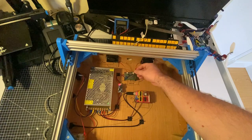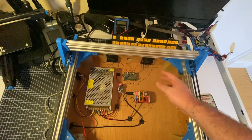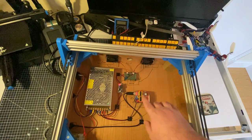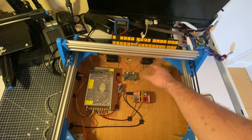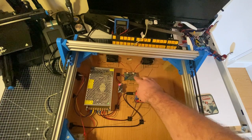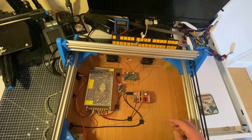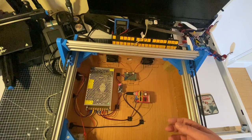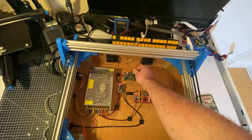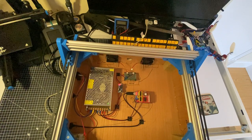So if you plug this guy in, he doesn't do anything. And if I flip the wires around, which I did with some jumpers, it does work. So if I want it to still do the same thing, pull in air on one side and push it out on the other side, I'm going to have to physically flip the fan around from the way it's mounted, and then also redo that wiring to make it work correctly, which is a bit silly of me, but anyway, it is what it is. I'll fix it at some point, or I could just undo this connector and just flip the wires around. But yeah, I'll figure that out.